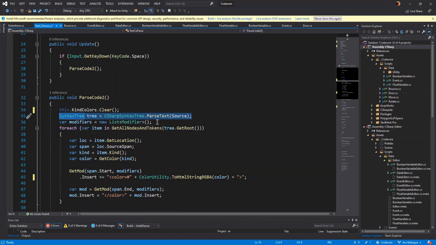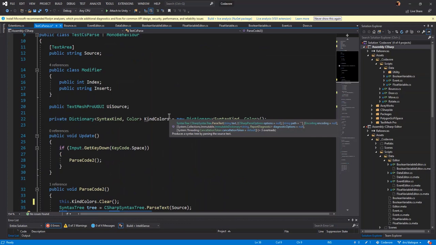All right, so what I'm doing is, when I want to get the parsing into effect, I basically find all of the indexes, all of the positions that need to have color formatting information added, and I set those aside and I sort them. So I'm creating this list of modifiers. Now what's a modifier? Let's go up here.